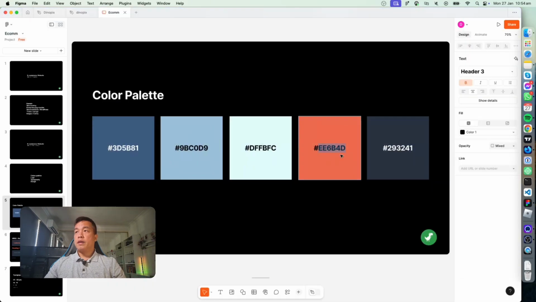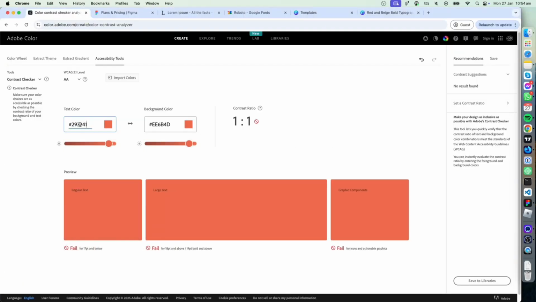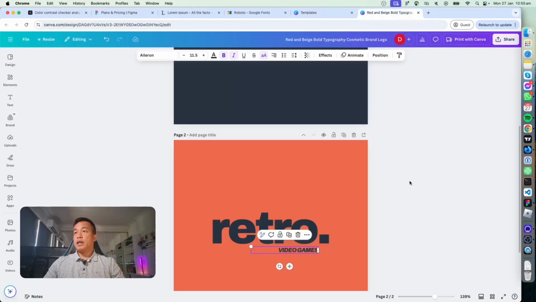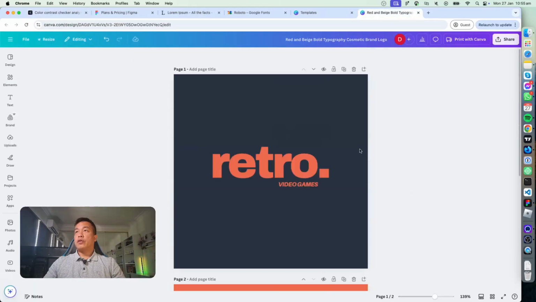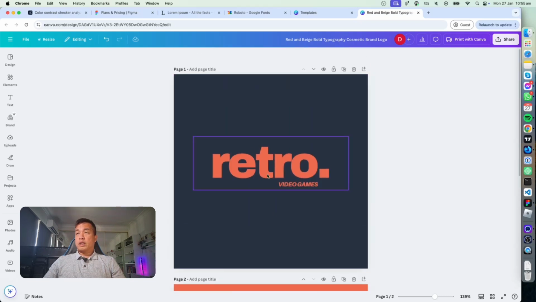Go back to Figma and use this color. That should pass. Yeah. For logos and stuff. So I think that's fine as well. I think this would be nice. So there you go. So now we've got this. We won't export it. We'll just keep it in the account.